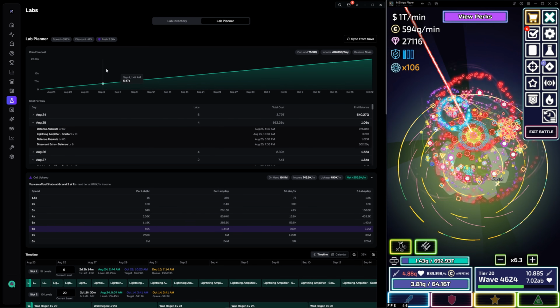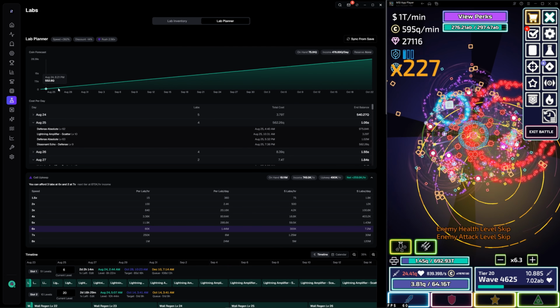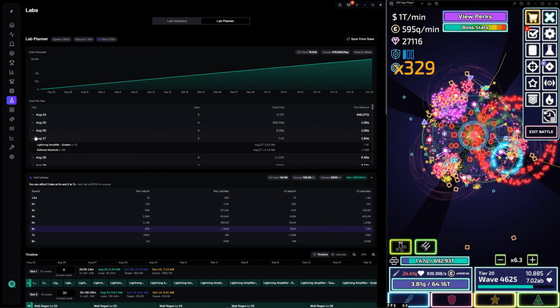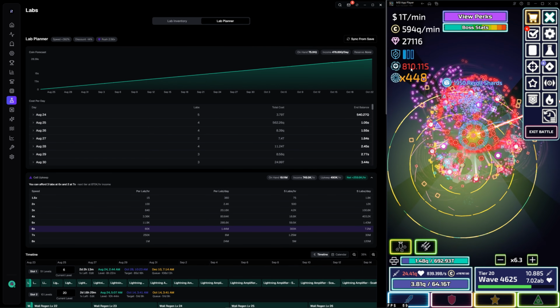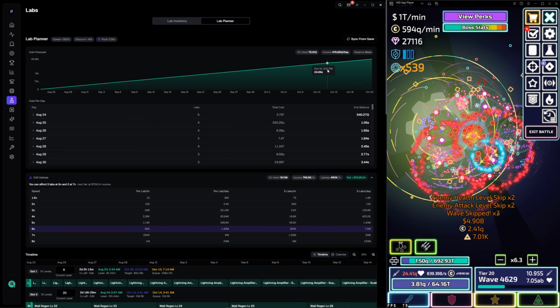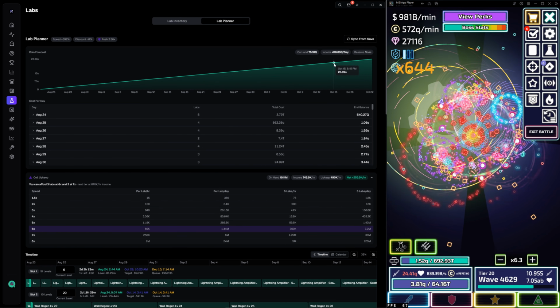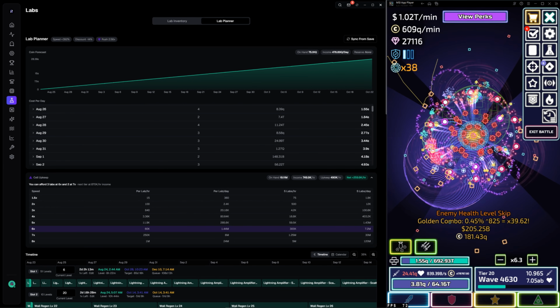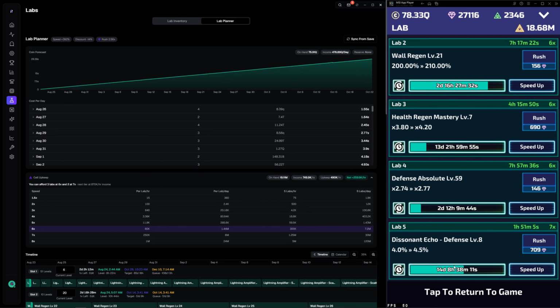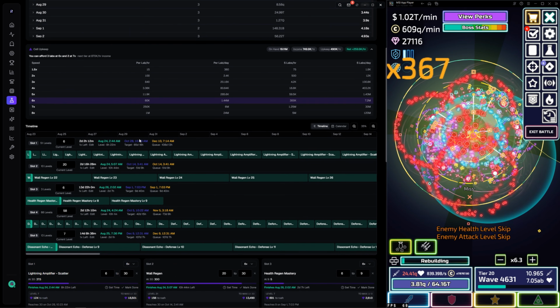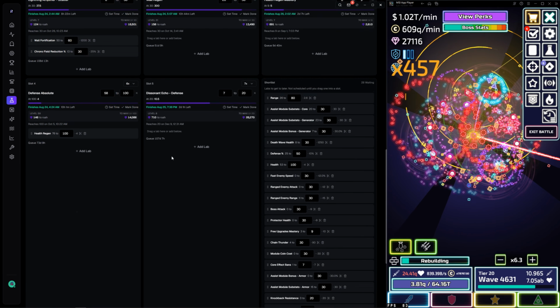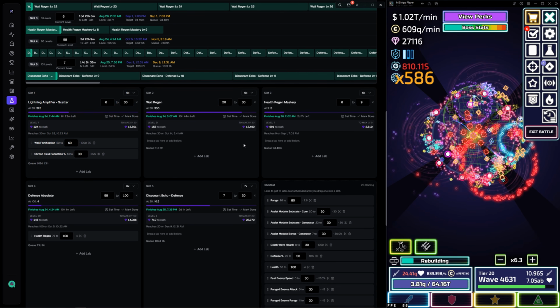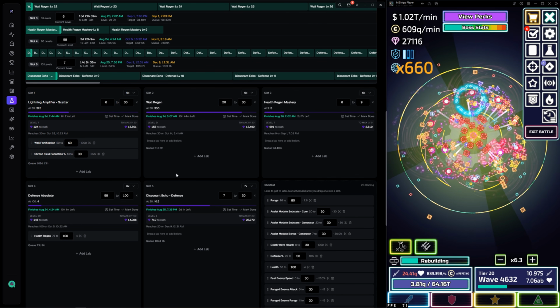So if I had really expensive labs, this would be much more sawtooth looking, but because I'm running cheap stuff right now with just a bunch of health labs that basically cost me nothing at my income level, it's just this nice upward line. You can see a tiny jagged tooth there, but it doesn't really affect anything. Once this Echo lab gets a little higher, that will start causing that sawtooth to reappear again. But this is all easily configurable now, and you can drag labs between slots, which you couldn't do before. That was something people wanted.